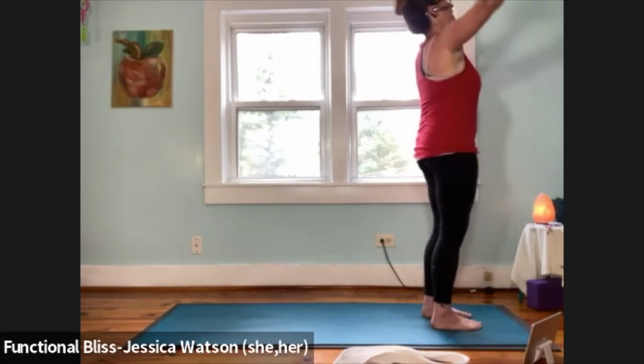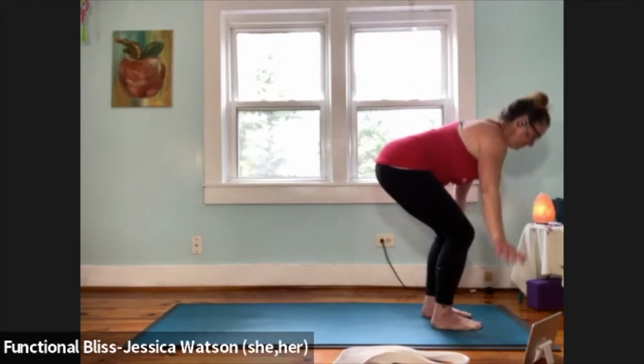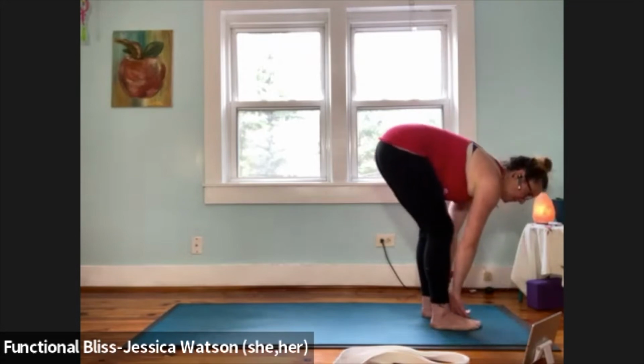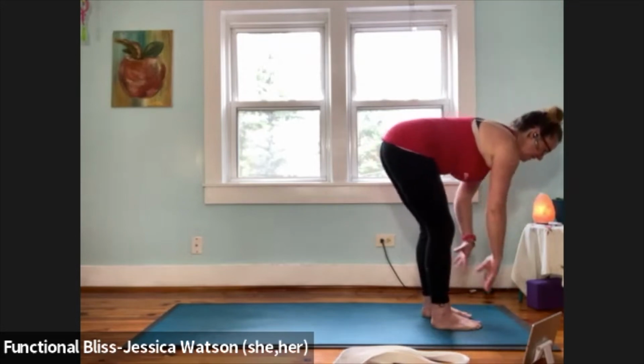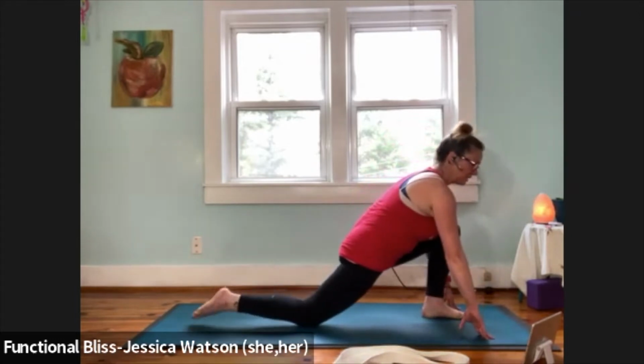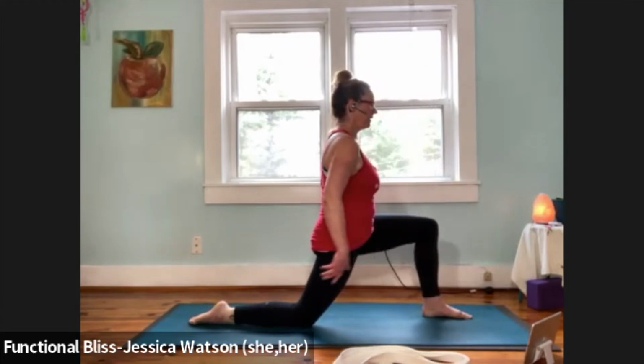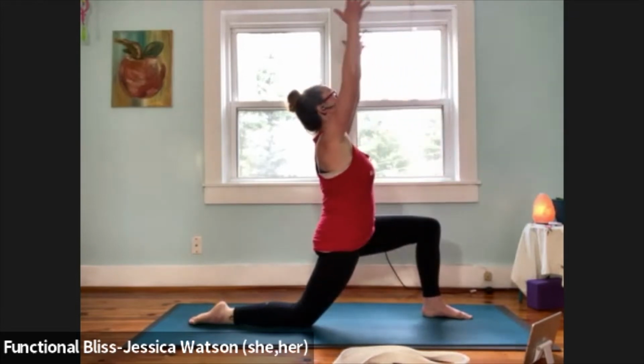Inhale, arms up and look up. Exhale, bend your knees and fold. Inhale to half forward fold. Exhale to soften down, stepping the right leg back, low lunge. Bring the knee down. Release the toes or tuck them totally up to you. Hand to the front knee, lift your chest. Pull the left hip crease back. Inhale, raise your arms up, look up.